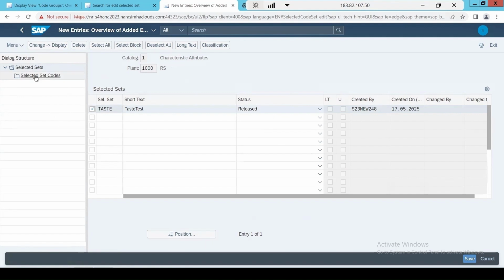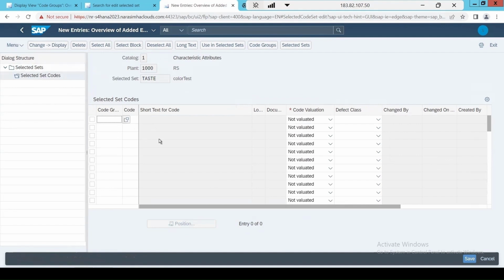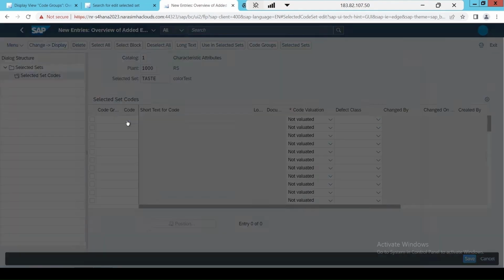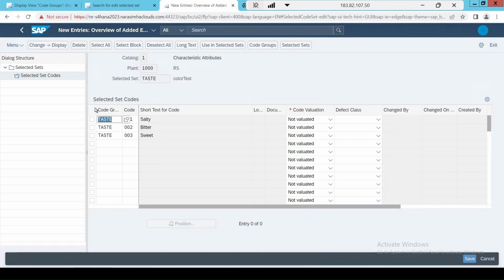Select this, click on selected sets. Here again I want to enter the new entries. Click on new entries, and from here I can select taste we have created. Let's take this, and I can select all the three entries. If I select and click on copy, all the three entries are added.